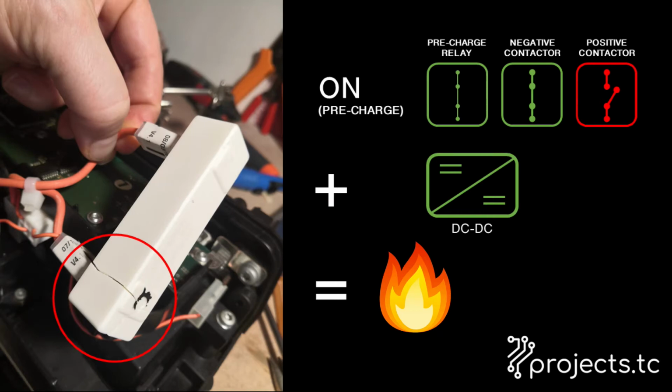I very quickly learned that if you try and pull all that current through the pre-charge relay and more importantly the pre-charge resistor to power the DC to DC converter without having closed the main contactors, that resistor goes boom. I don't want to admit how many times I have released the magic smoke from that resistor. Suffice to say, I have now run out of ones that fit in my BMW S box, and I can't find any more. So, second challenge for this rewiring project.